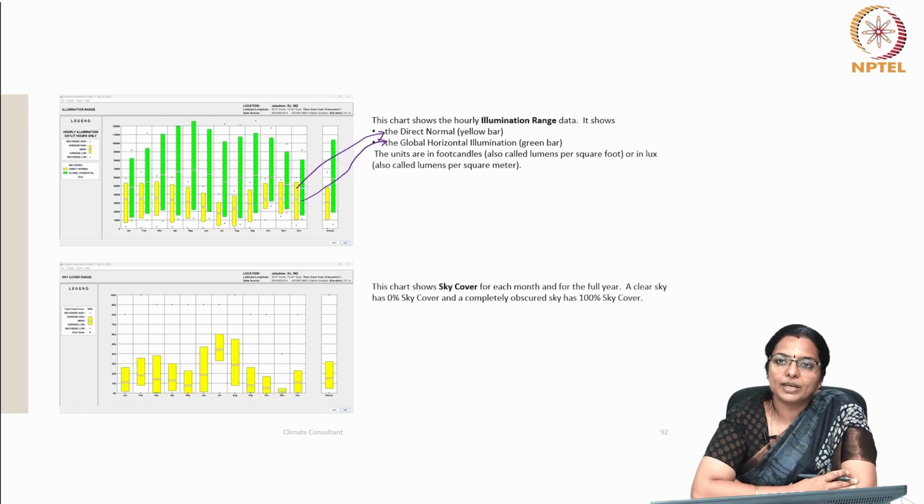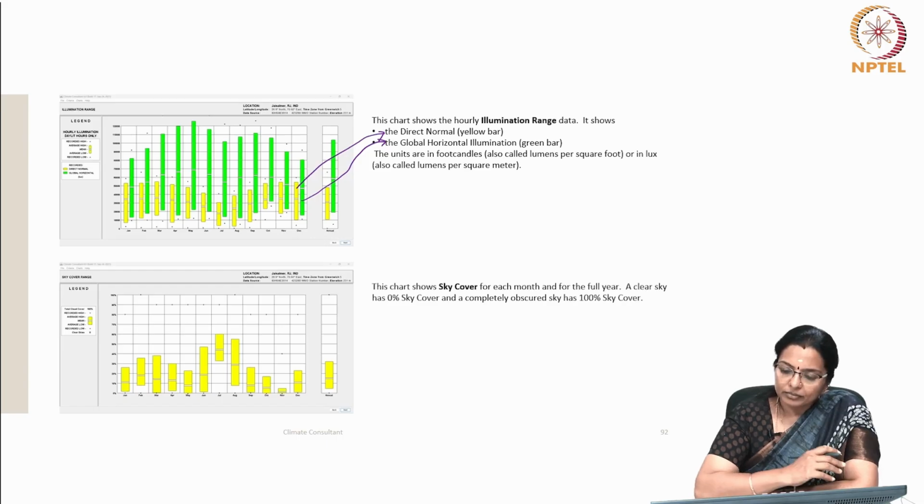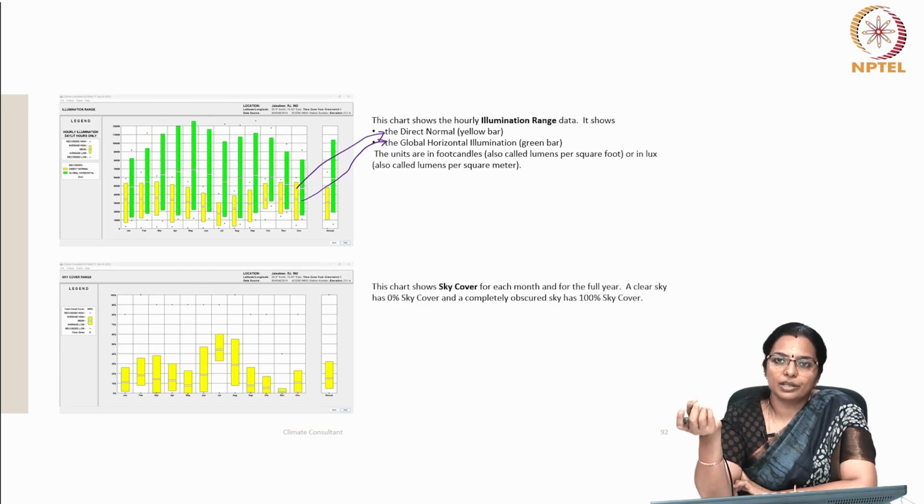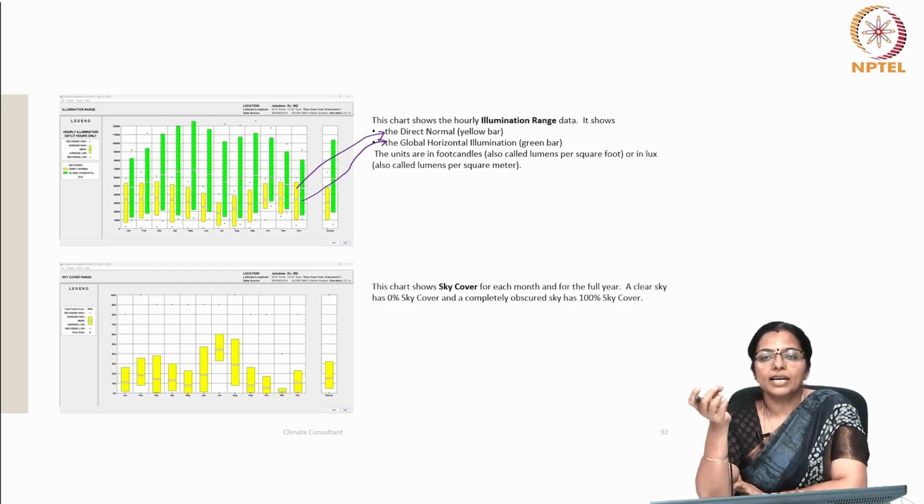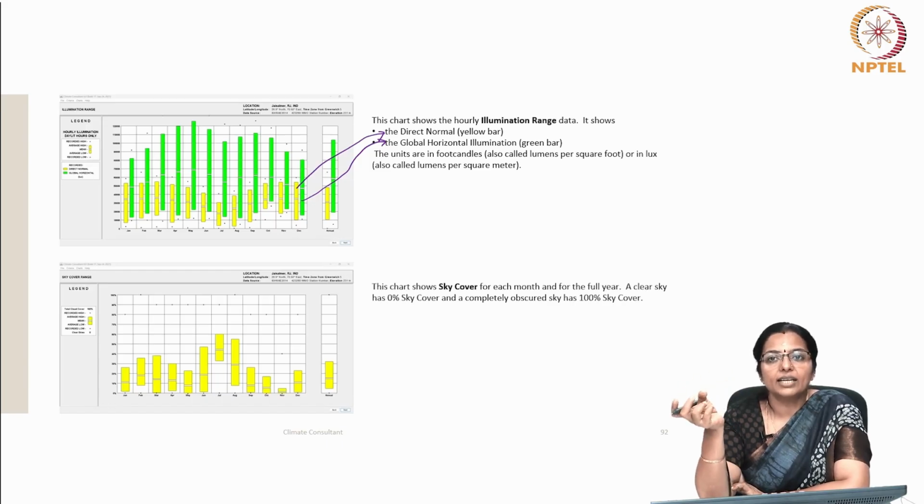Direct normal illumination is defined as the visible light from the sun that is measured by a narrow angle meter pointed directly at the sun, and that excludes the surrounding sky. The global horizontal illumination is defined as the total visible light that falls on the horizontal surface from the entire sky vault plus direct normal illumination from the sun.